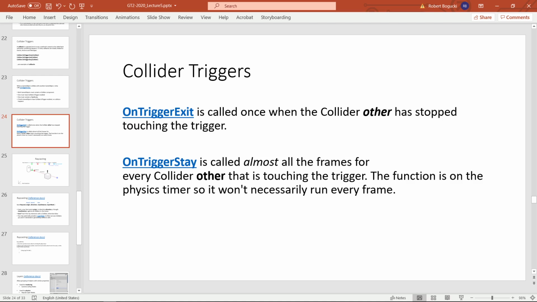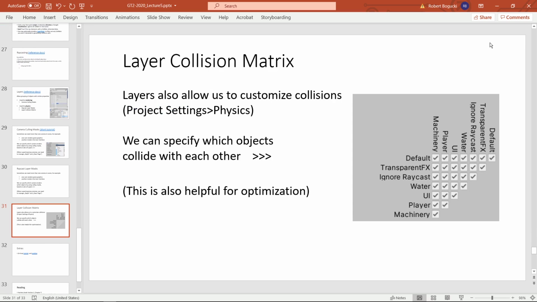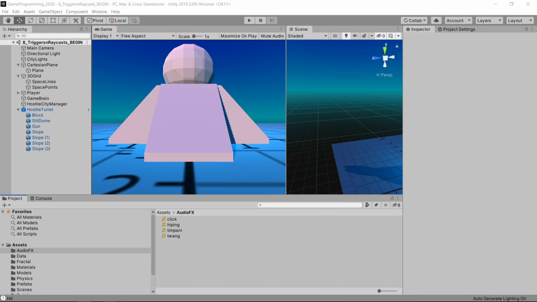Is it possible that your layer matrix has been modified? I think, actually, I apologize. I think I had this part obscured. So let's just check if you have.